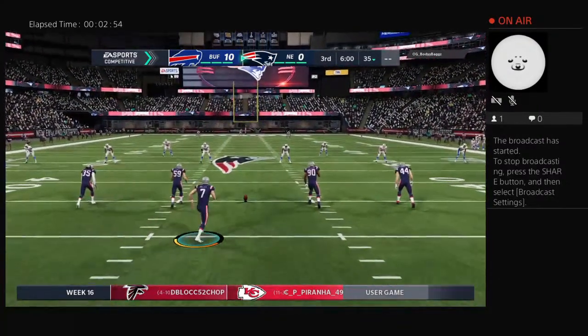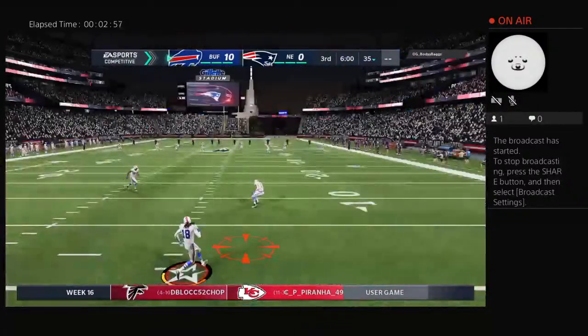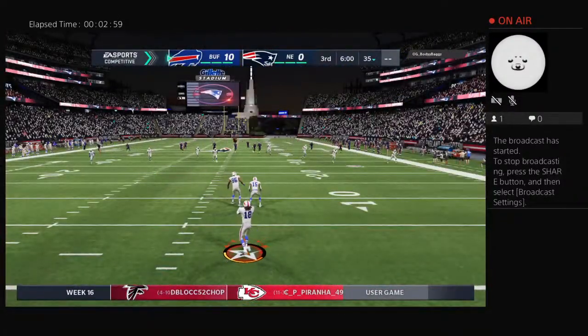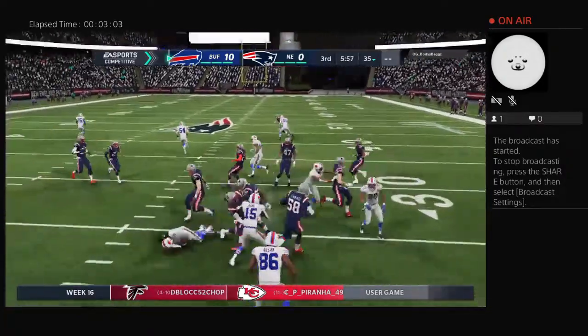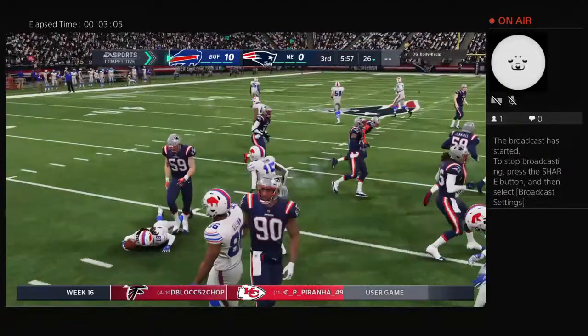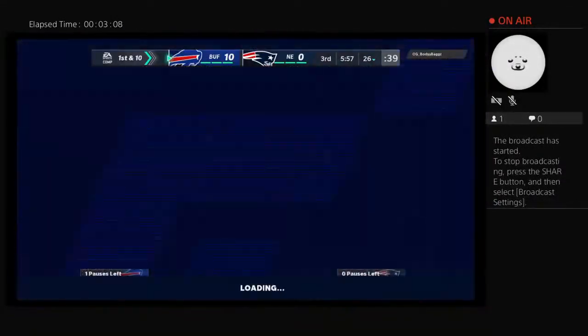Bills with the lead, and they'll get the football first as the second half is underway. Andre Roberts now to return it. And up to about the 26-yard line, just across the 25.